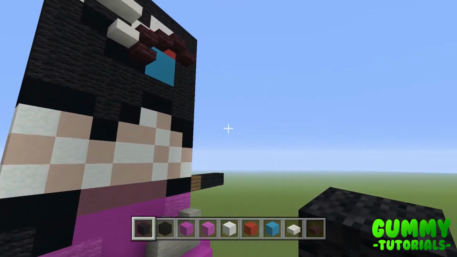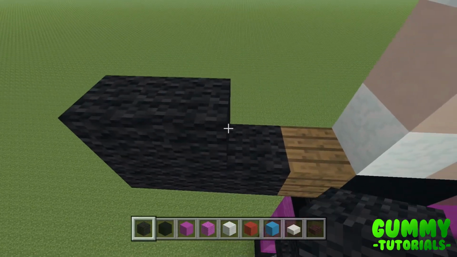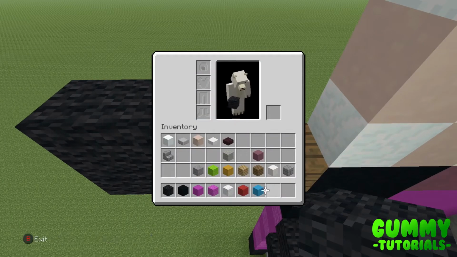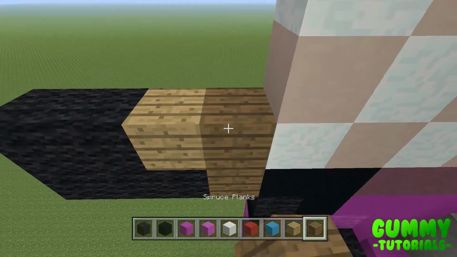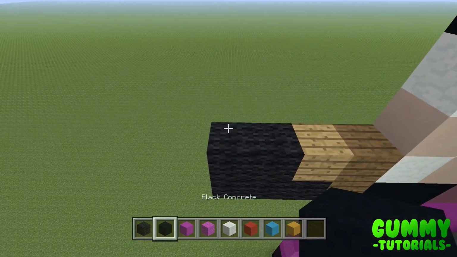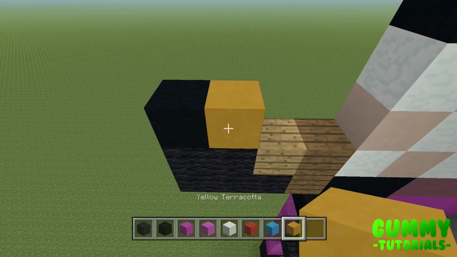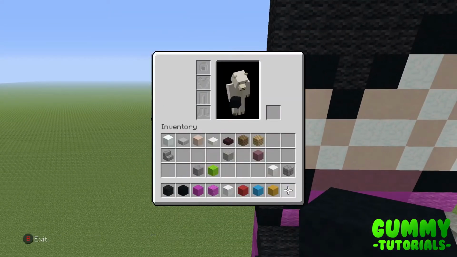Starting off on the left side, bear in mind the left side and the right side are different. The 2nd layer is going to be 2 black wool. Then we're going to need to grab our planks. 1 oak plank and 1 spruce plank. The next layer, we're going to need our yellow terracotta. So we place 1 black concrete, 1 yellow, 1 black concrete, and 1 yellow terracotta.